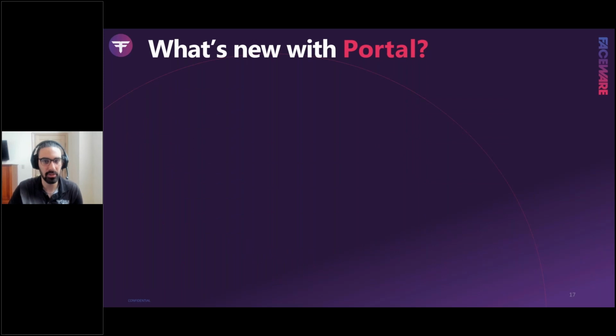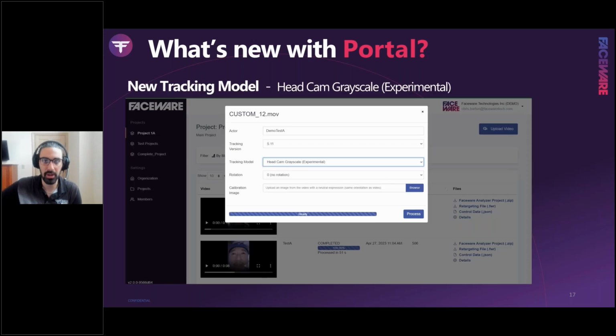And last is more of an experimental one that we wanted to put up for some teams as a requested feature. We're introducing a new headcam tracking model, a grayscale experimental model. Maybe you have some footage that came from IR or grayscale models, or something wrong with your footage that's not tracking well with our traditional Mark IV or best practices headcam model. We would just recommend using this one. This is, again, completely experimental. We want teams to use it and report back to us their findings and feedback, and either it keeps improving on our end, or we'll find some ways to improve it for the next generation.